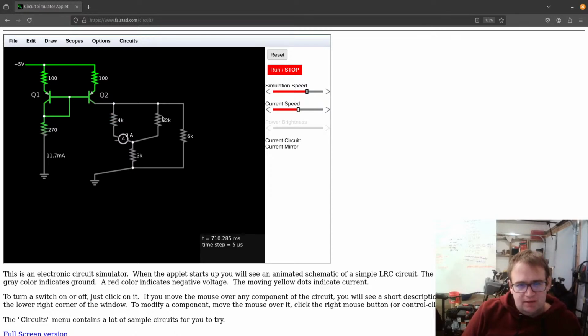So we got 4 kilo ohms, 12 kilo ohms. That means that, what would it be? 3 times as much current would be going through here. But first, we should figure out this. So 4 kilo ohms and 12 kilo ohms. The 8 kilo ohms is in between them.